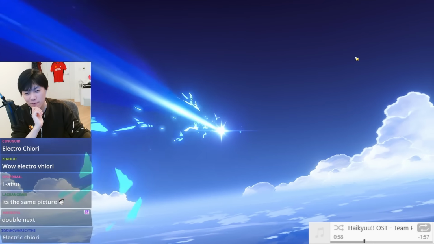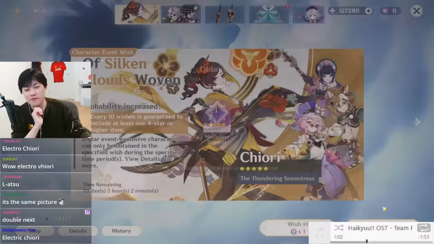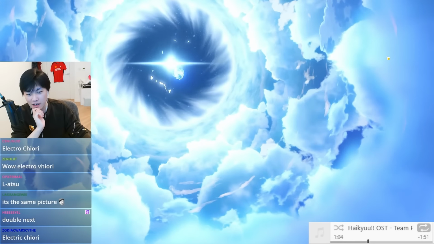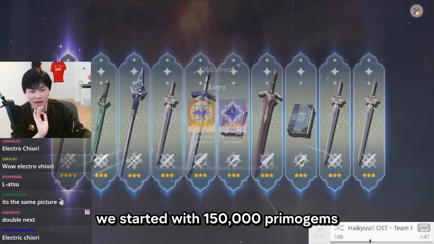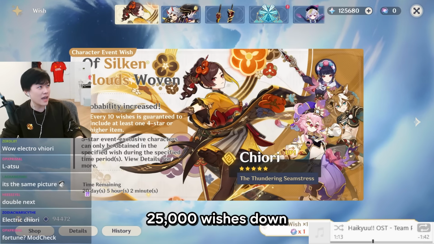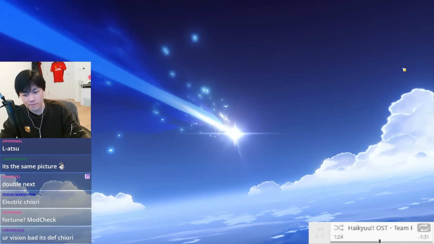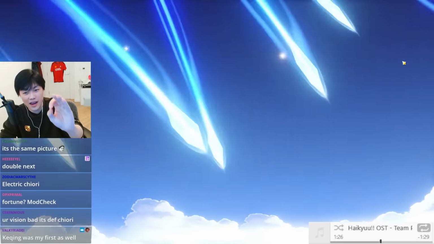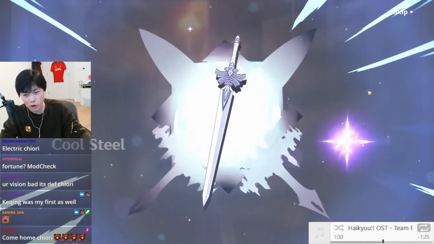Keqing was the very first 5-star I've ever pulled on Genshin Impact. When I was going for Venti on the Venti banner, I ended up getting a Keqing. We started with 150,000 Primogems, and now we are 25,000 wishes down. We can do better than that. It's an early. It's slightly early. I believe that's 2 or 3 multis early. I think it's 2 multis early.